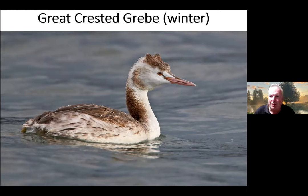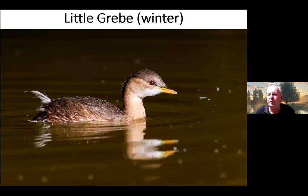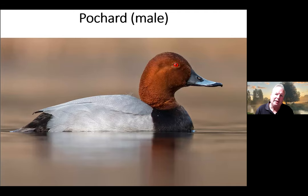Moving away from your gardens to rivers and lakes around Winchester — the Great Crested Grebe is one you'll see in a few places. About 150 years ago they were killed in large numbers to make hand muffs, but thankfully that died out. In winter plumage they look very different from summer, when they have big orange ear tufts. There's also the Little Grebe, a smaller bird that tends to lurk around the bottoms of trees on the riverbank, on the Itchen Navigation Canal and around some ponds.